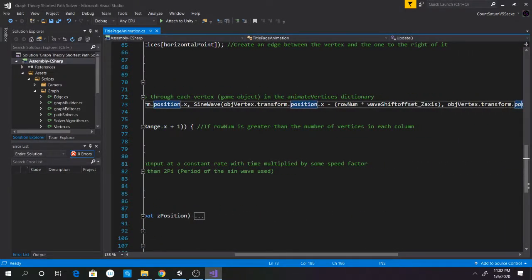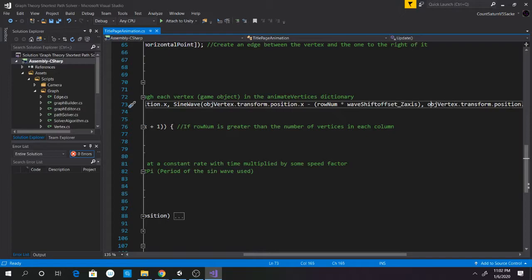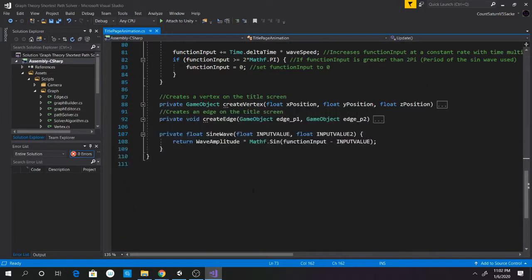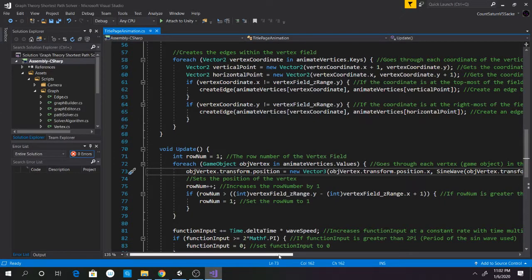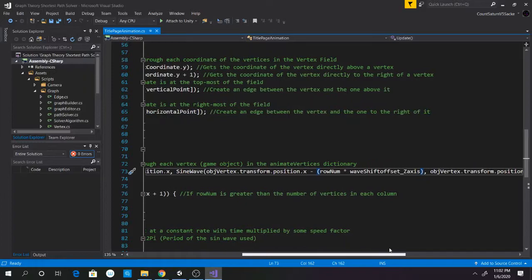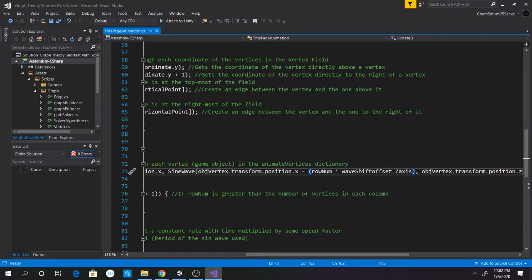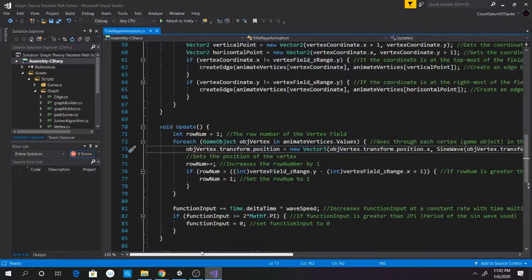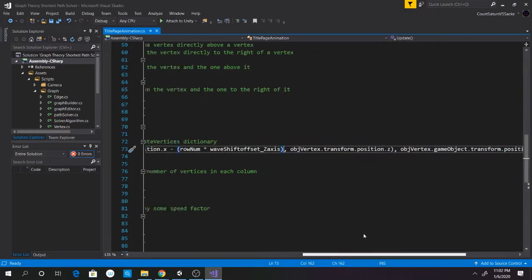sine wave. And there's quite a bit that we have to take into account. So first off, we have the input value. The input value is, we're looking at this sine wave. So we take the transform position of the. Okay, this makes quite a bit of sense.